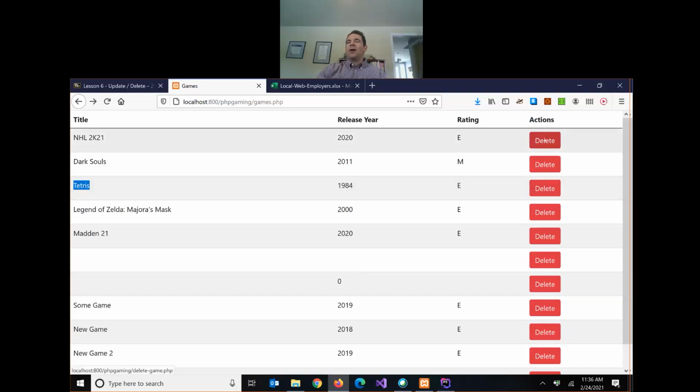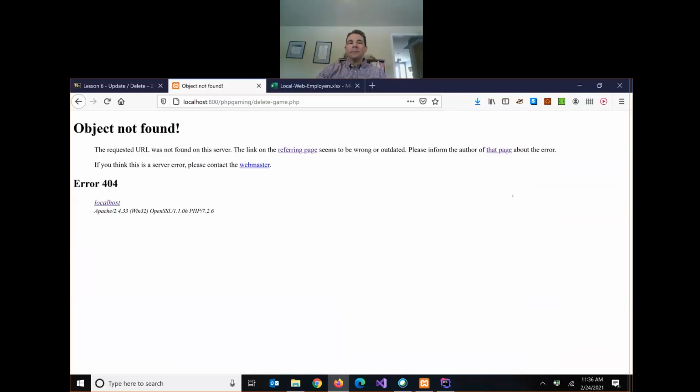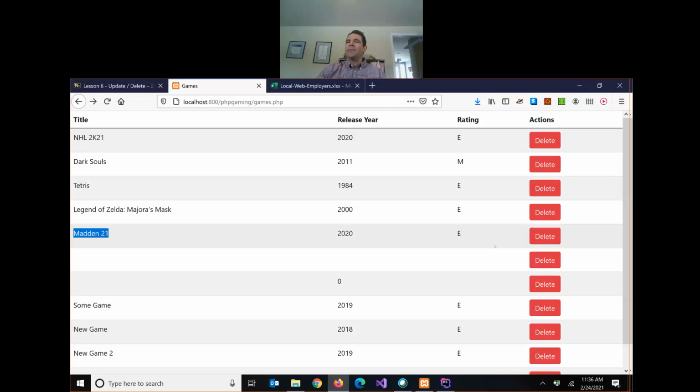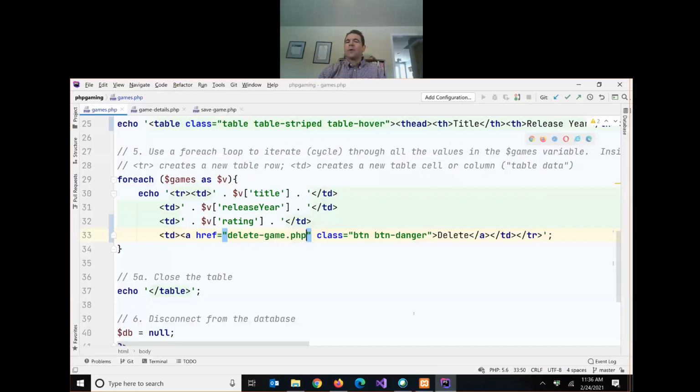So when we click the button on our link, we also want to pass the ID of the game that was selected. So here's how we're going to do it. In our URL, we can add a parameter.